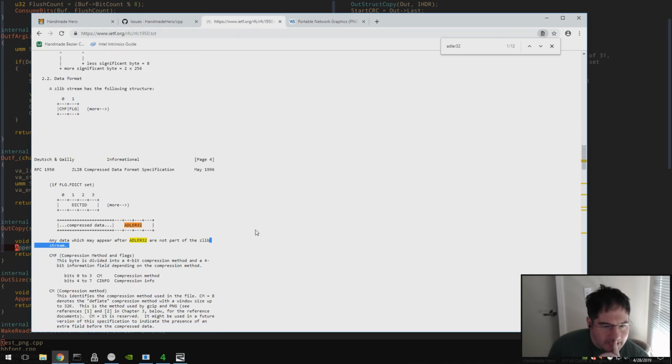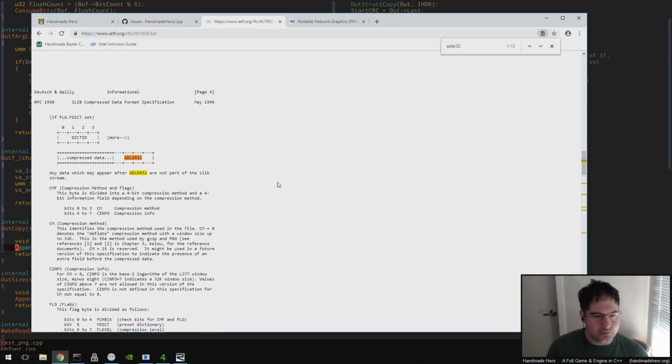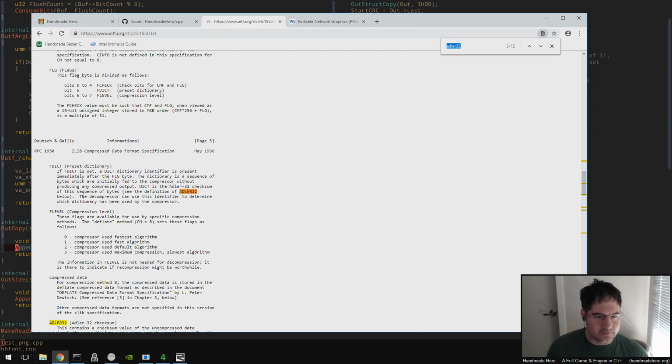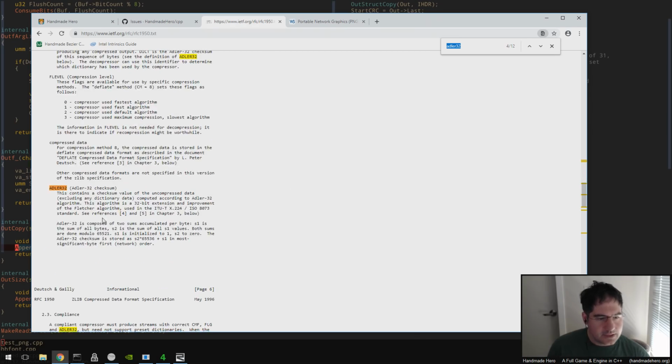All right, so Adler32 is what? This contains the checksum value of the uncompressed data, excluding any dictionary data, computed according to the Adler32 algorithm. The algorithm, the 32-bit extension and improvement of the Fletcher algorithm, is composed of two checksums accumulated per byte. S1 is the sum of all bytes, and S2 is the sum of all S1 values. Both sums are done modulo 65521.